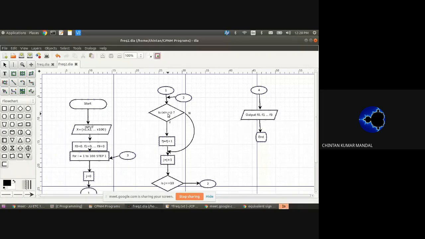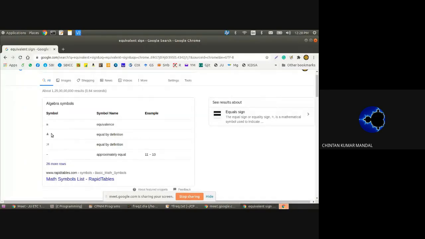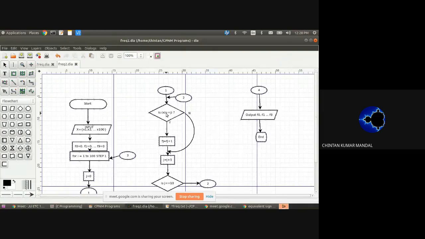So instead of the 3 lines, I am putting equal to equal to. Instead of this symbol, these 3 lines, or even the equal by definition symbol, I am using this double equal to. This means the same. Okay, sir.